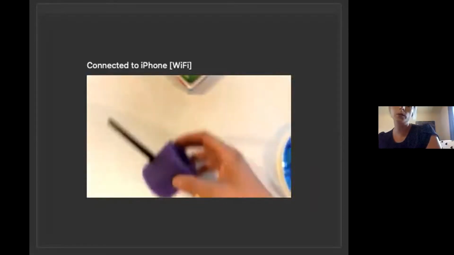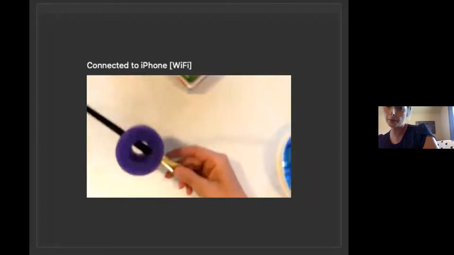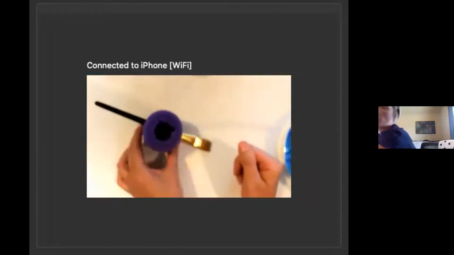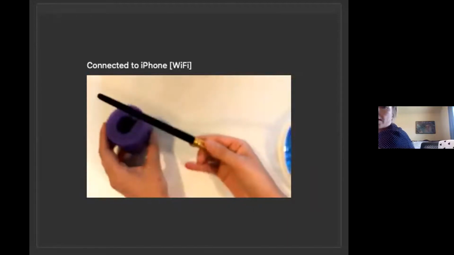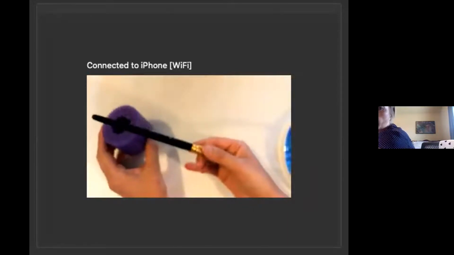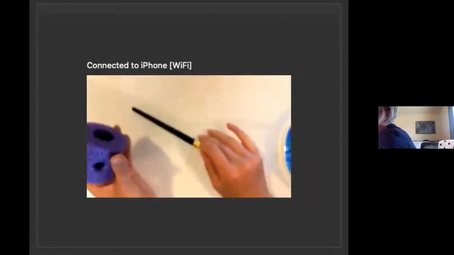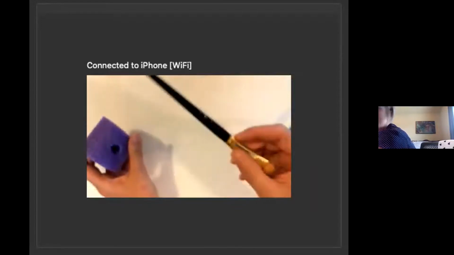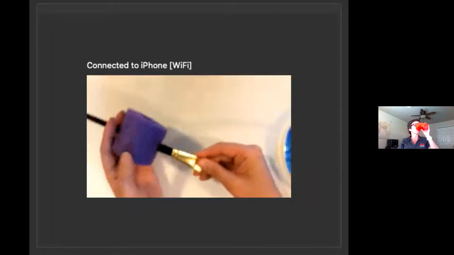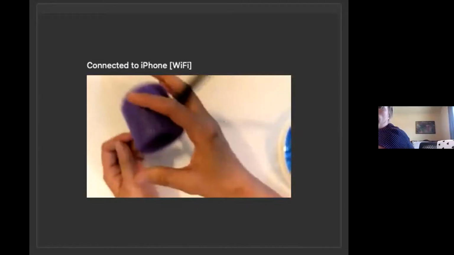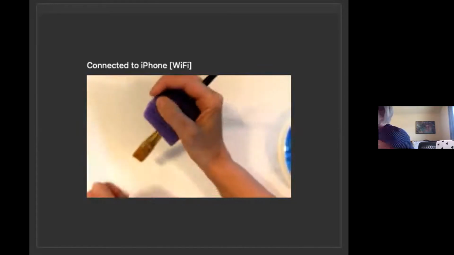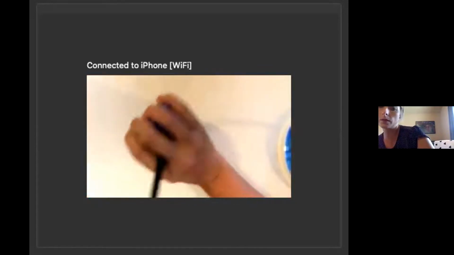Okay. So here I took a pool noodle on a paintbrush. This is just a paintbrush that we have in the house. It's a normal, it's not a super thick one. It would be really hard to grasp for a kid. And I just poked the paintbrush all the way through the pool noodle. And now there's a large grasp for the kiddos to grasp and be able to paint with others.